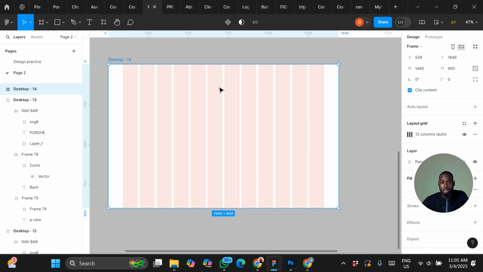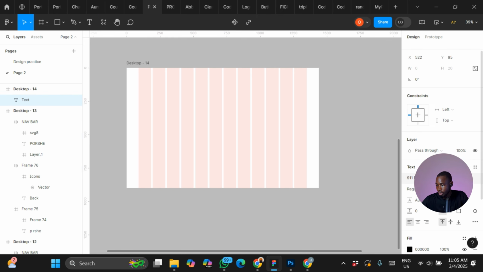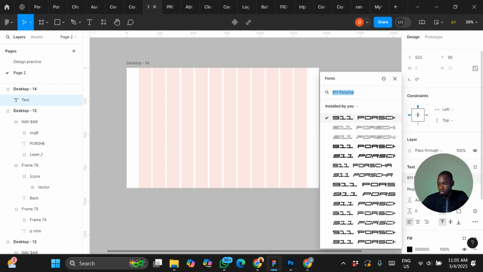Now, the Porsche logo is just a write-up of the font. I already have the font installed, or you can just input your text too. You input your text, and then I will input it here, which is what is already my default. So this is the Porsche.